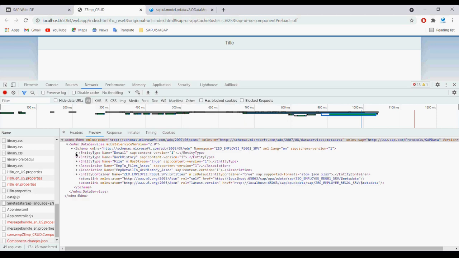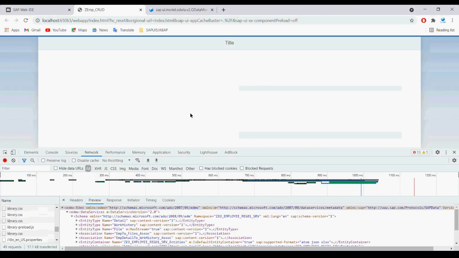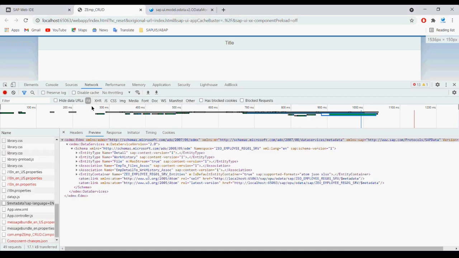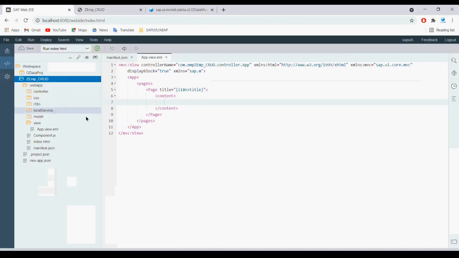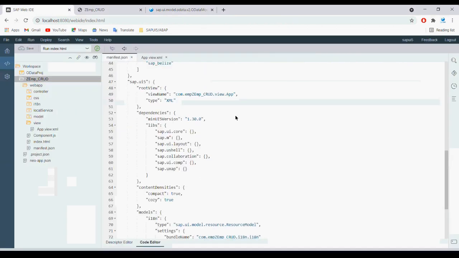Now you can see, for each service you have created, you can find out. One second, David. In order to find if the service is working correctly or not, you can do it in SEGW, right? No, that also you can do, but in case some services are not working in the UI5, you can check with the help of $metadata. This will help you identify whether we have properly integrated the service or not in the manifest.json.